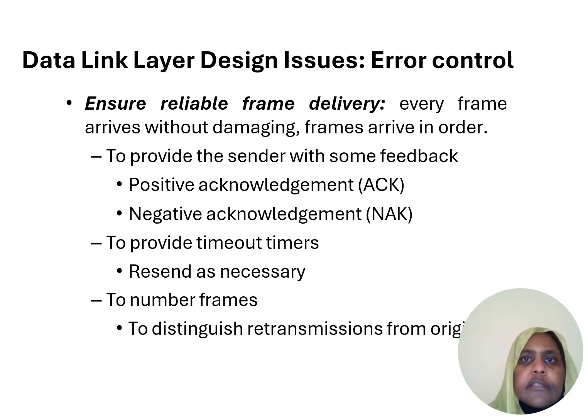To prevent this, we introduce sequencing. That's to say, every frame has a sequence number, and the receiver will receive frames in order. When a frame is duplicated, the receiver will find that it has the same sequence number as the frame it has already processed and will discard it.